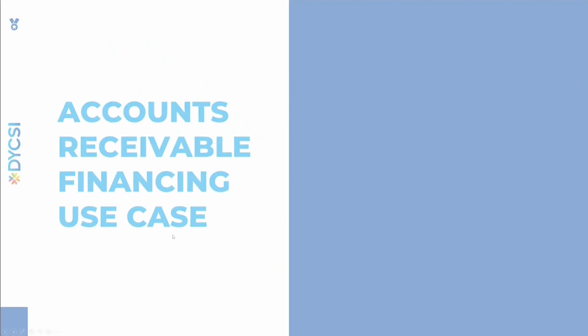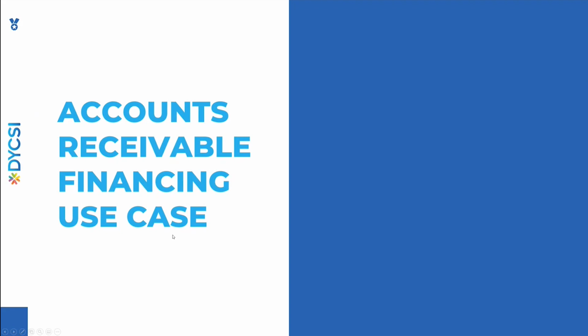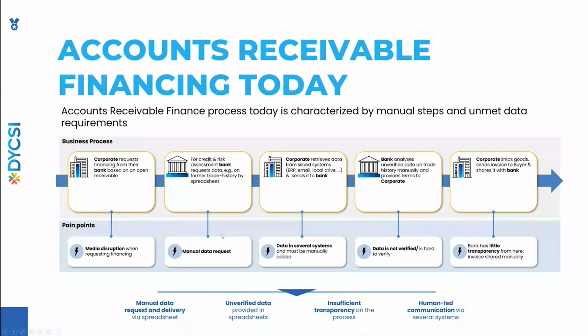Let's move on to the next use case, which is the accounts receivable finance use case. And this is a little bit more interesting. The process is very similar to a PO financing use case. Of course, it's just the other side of the equation. Instead of someone making a purchase, it's someone buying, right? And in this sales order process, at the end there's an invoice, and we can use that invoice as the collateral for a finance loan.